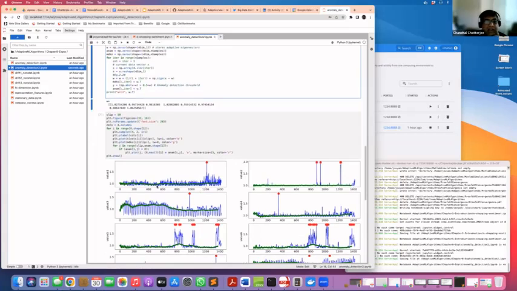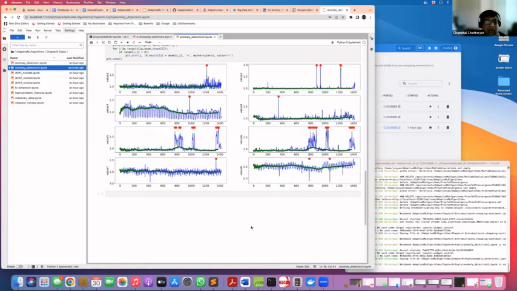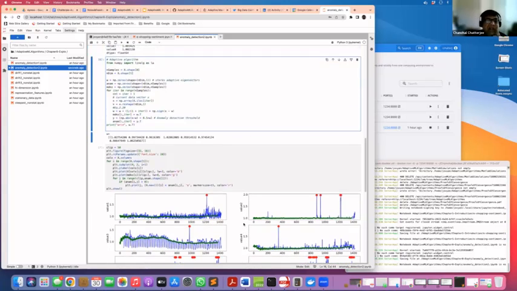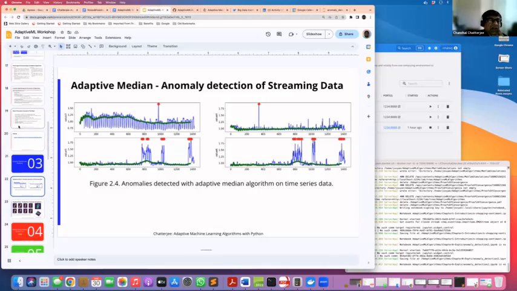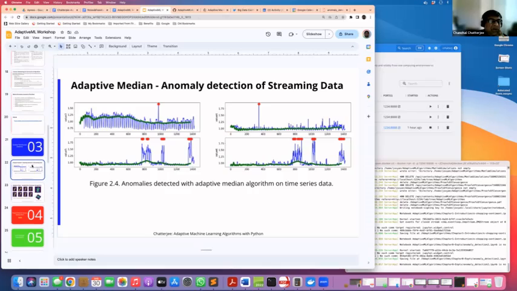The green line is the adaptive median computation. The red dots are when we found an anomaly. Whenever this value was higher, it clicked a point and we got these red dots. So that's a great example of an adaptive anomaly detection algorithm. I have a whole bunch of other algorithms to cover like that, but I just wanted to give you a quick summary of that.